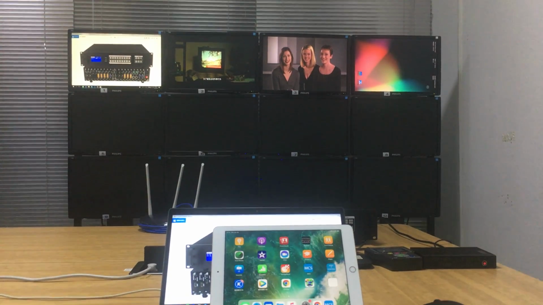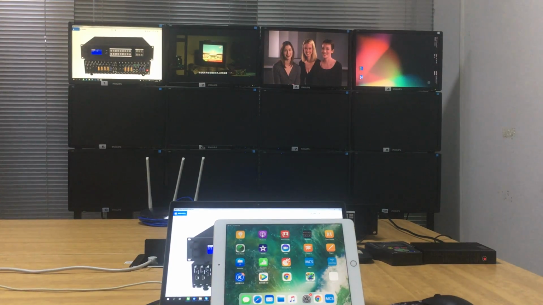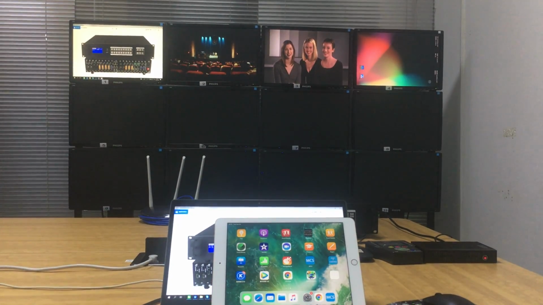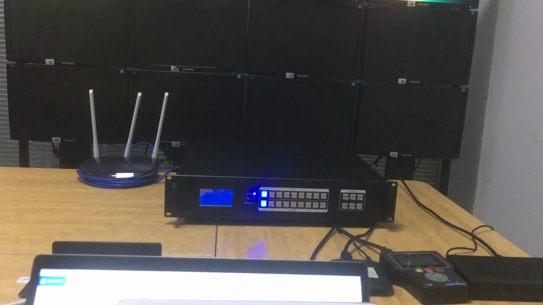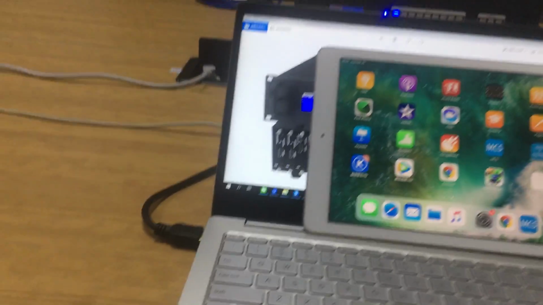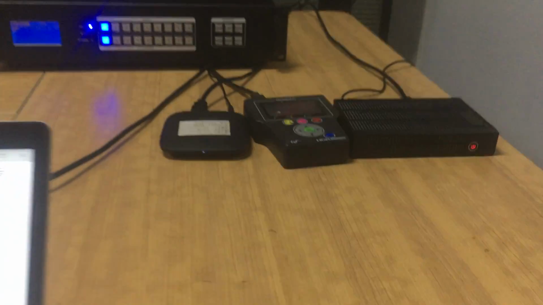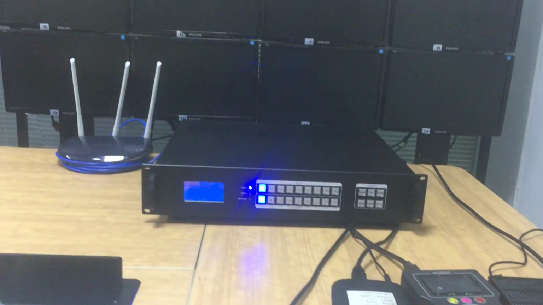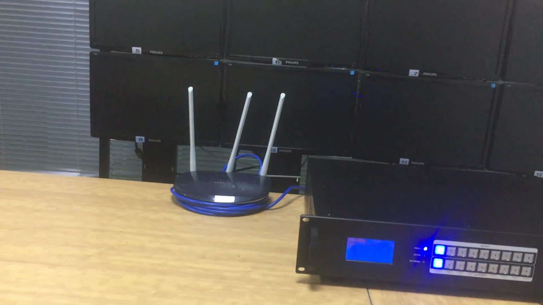Hi, in this video I would like to share about our multifunction buttons on the WEB GUI for the modular matrix switcher. Right now we have a 9x9 modular matrix switcher and we have 4 sources, and one is this laptop, and we have another 3 sources on this side. For the outputs right now we have 4 monitors and also 1 Wi-Fi router.